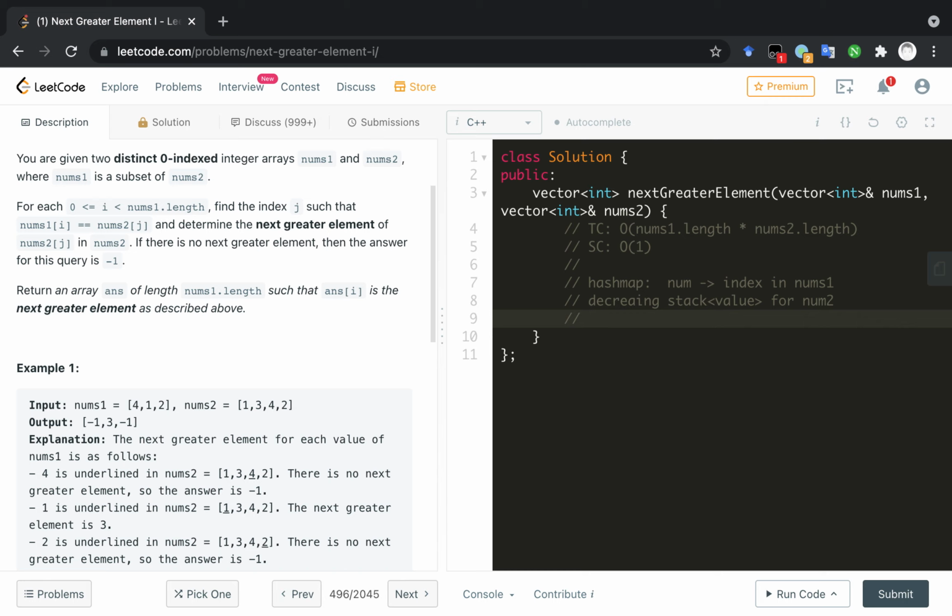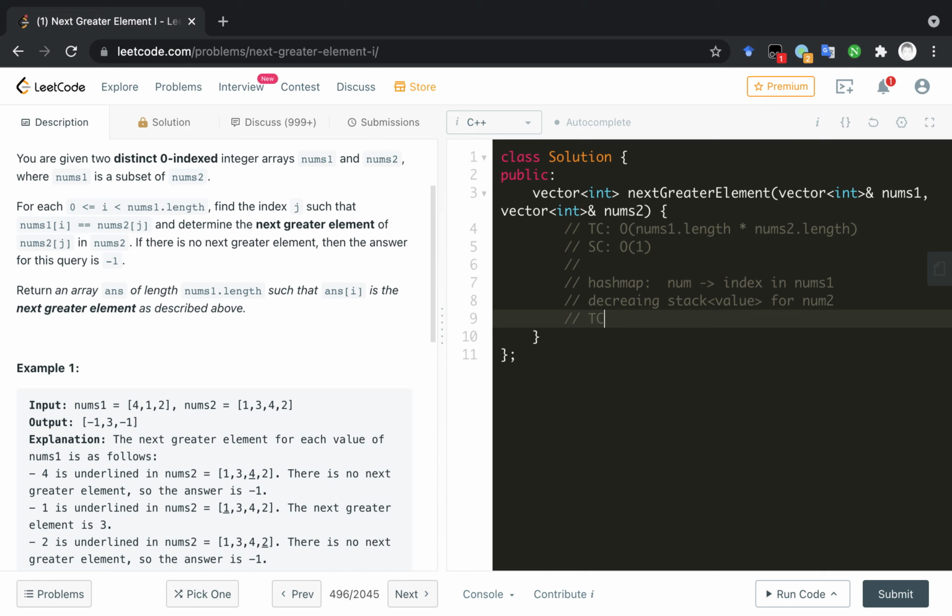The decreasing stack is a very useful data structure. If you don't know it, you can learn from my video and other resources. I believe if you Google it, there is a lot of code and tutorials for this data structure. So let's start with this solution.